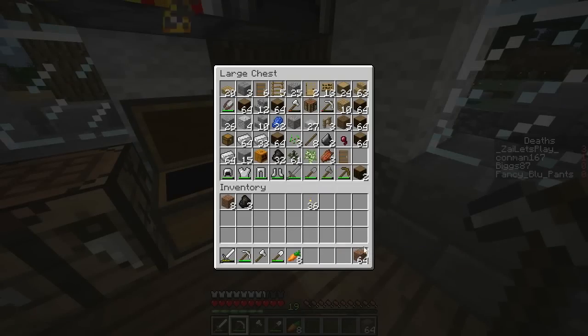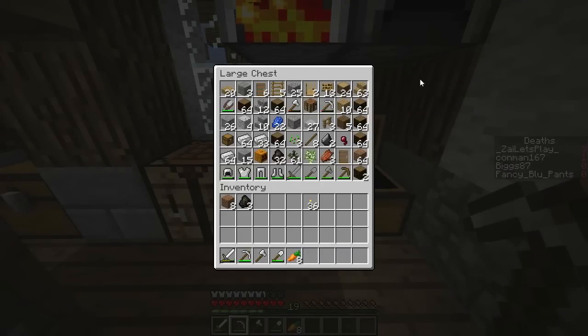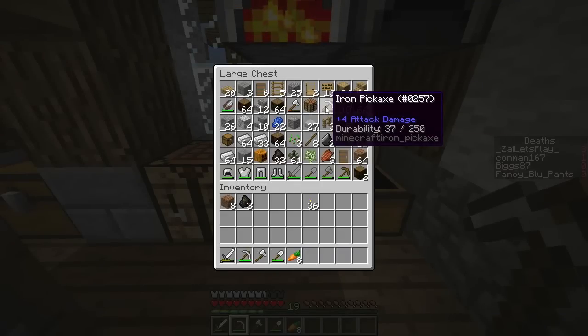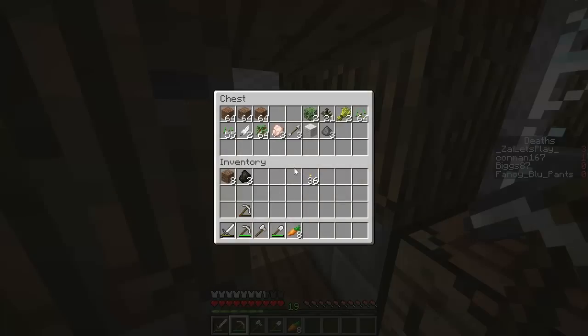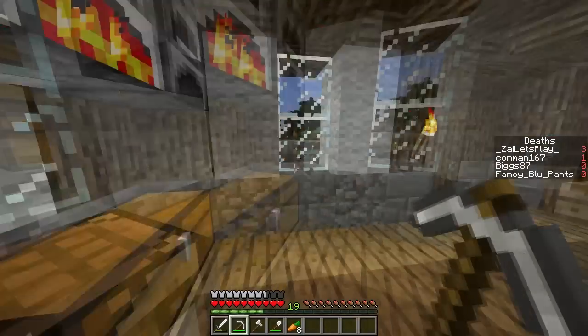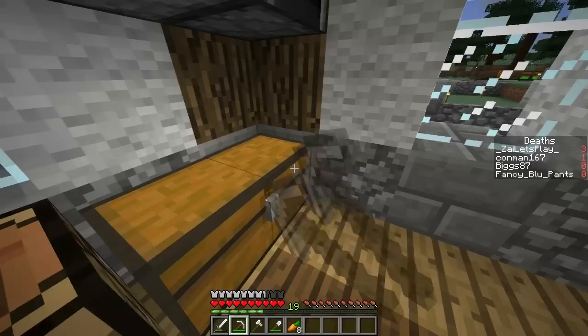I haven't gone caving because I've been petrified of what might happen if I die. I fear the ridicule. I fear the social exile that'll be associated with me getting another death. We already have Zai, we already have Conman. We don't want to be like them. We want to succeed and not die all the time. But it gets pretty difficult. But it is something that we have to do because we don't have enough materials.